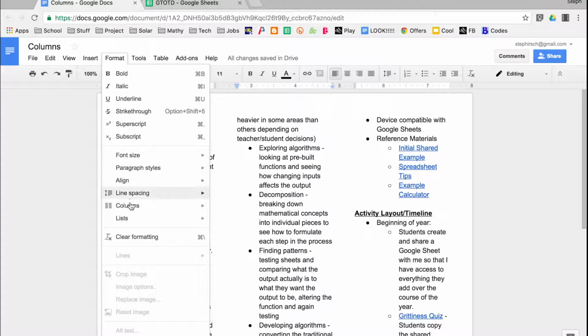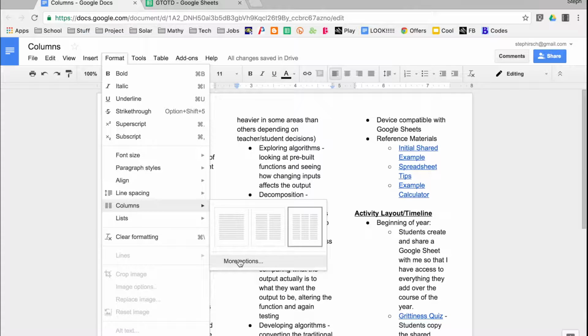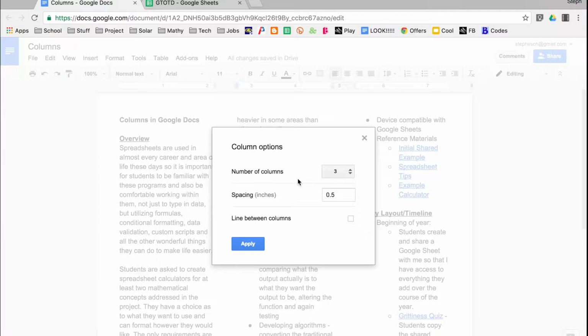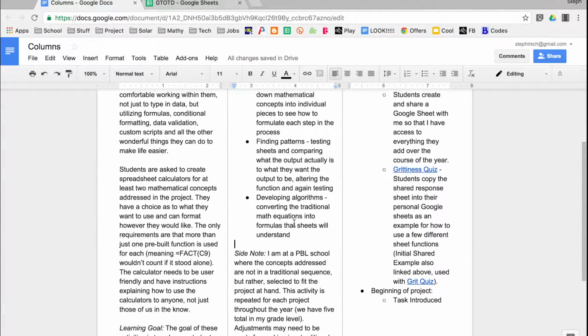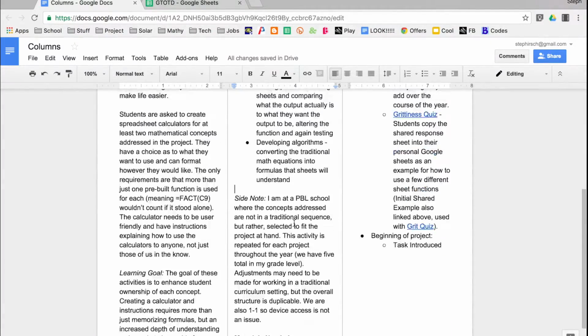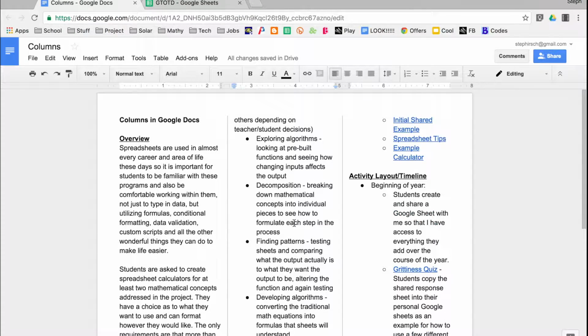There are also a couple of custom options that you can do. If you go into your columns and do more options, you can choose the number of columns from here, but again, three is the highest you can do. Here is where you can alter the spacing. So if I don't want it to be at half an inch, I want it to be a little bit smaller, I can change that here. I can also add a line between the columns. What that looks like is it changes the spacing a little bit. I made it a little bit smaller, and it also adds those lines to help make reading a little bit easier.